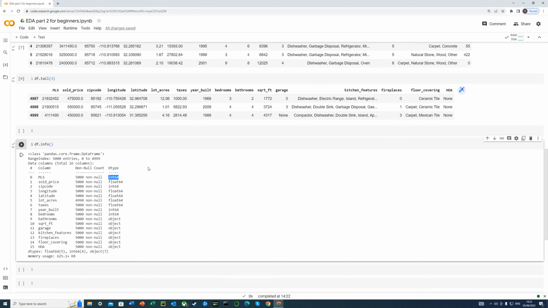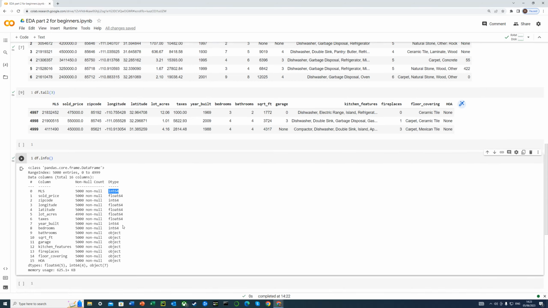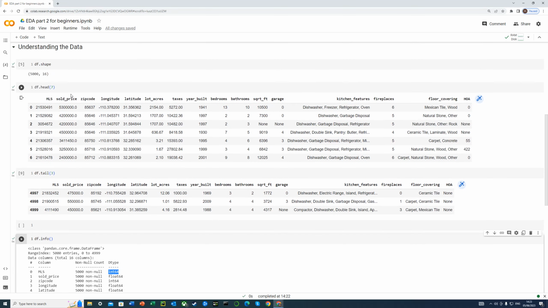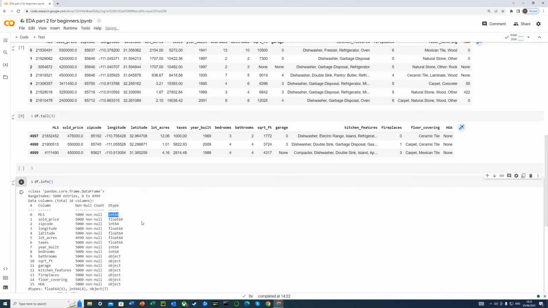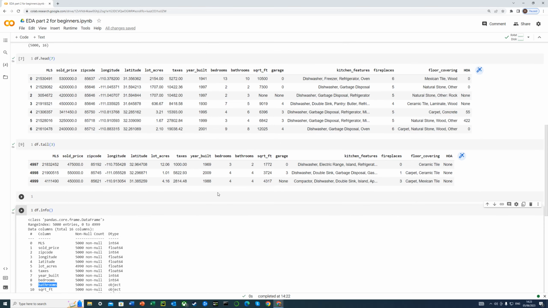So if you go on MLS, these are integers. Float for sold price, there are decimal points, and so on. And there's some objects. Let's focus on the bathroom one for example, because for bathrooms, the data type is object, but if you look at the first 7, there's only integers.